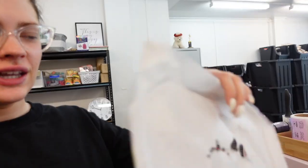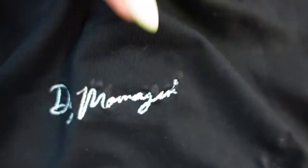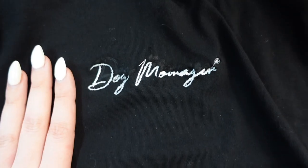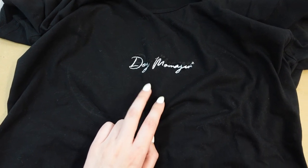Don't laugh at me - the first attempt looks pretty terrible. I need to get better interfacing, specifically an iron-on stabilizer, because for stretchy fabrics like these t-shirts you need that. This was just a tear-away stabilizer which wasn't stabilizing enough. You can see it actually started out well and then the stabilizer gave up. I also scaled the design down by 50% because I wasn't sure how big it was going to be.